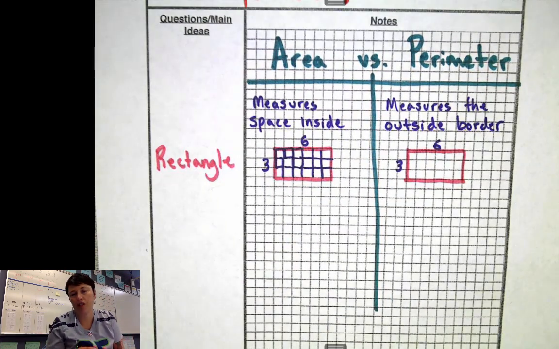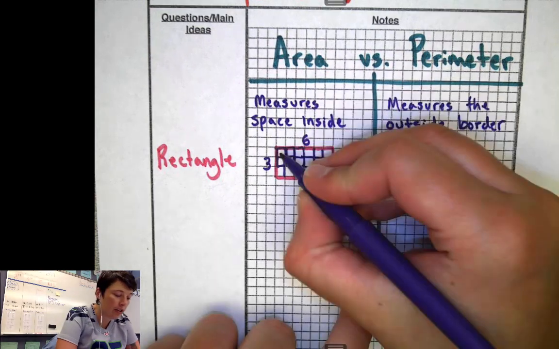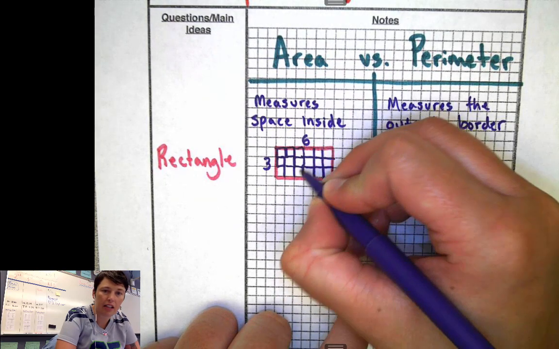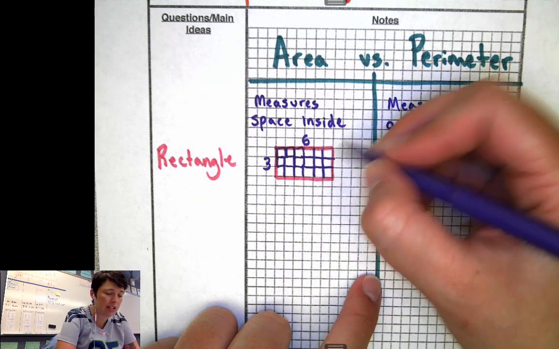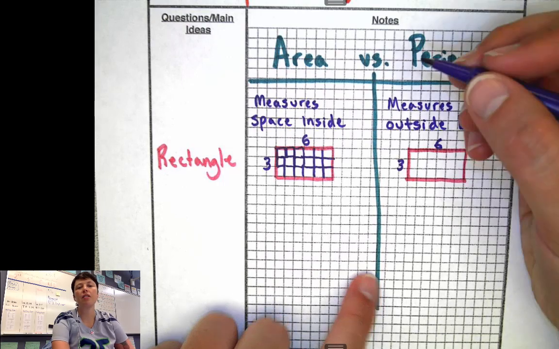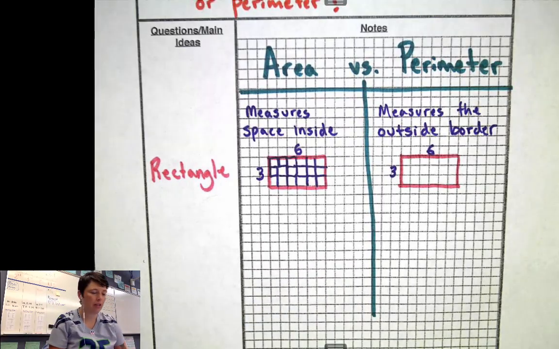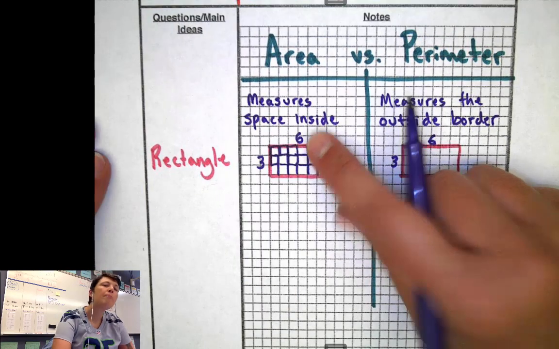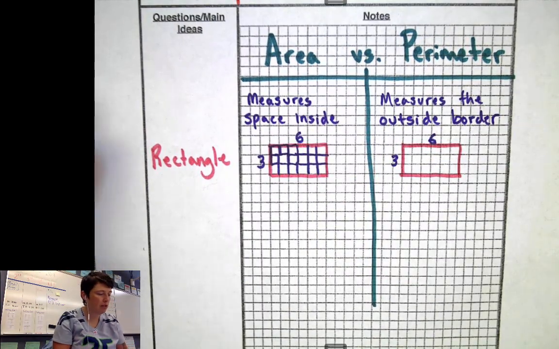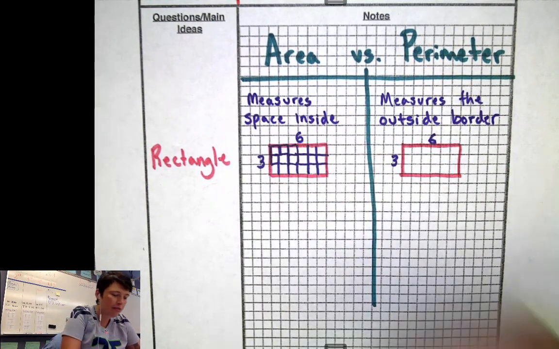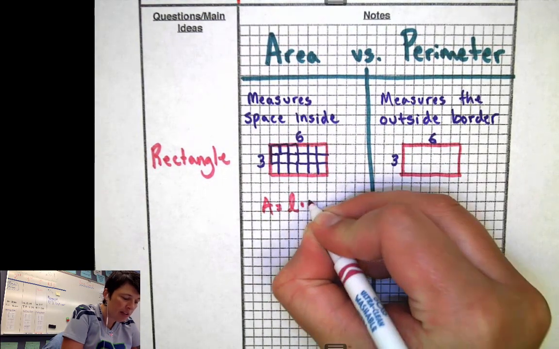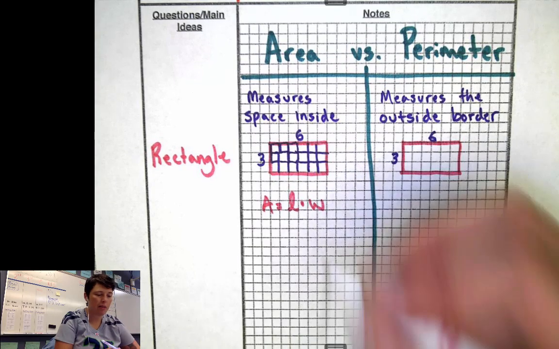Now your first and second grade self, like elementary school, might sit here and just count 1, 2, 3, 4, 5, 6, 7, 8, 9, 10, 11, 12, 13, 14, 15, 16, 17, 18. But your older brain self is like, well, there's a shortcut. 3 times 6 is 18. That's going to be way faster. And if we want to get real mathematical about that, we technically have a formula. Area equals length times width. Just multiply that 3 times that 6.